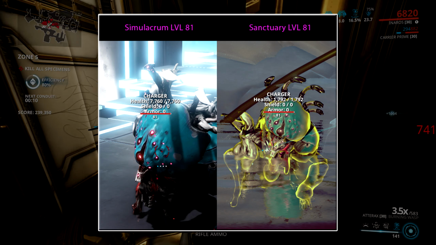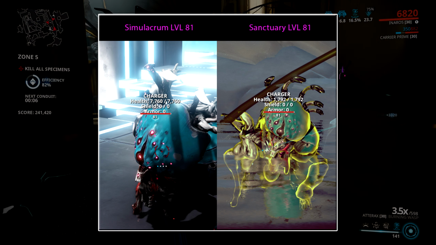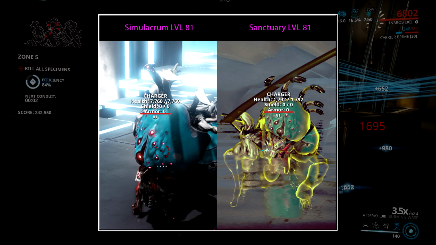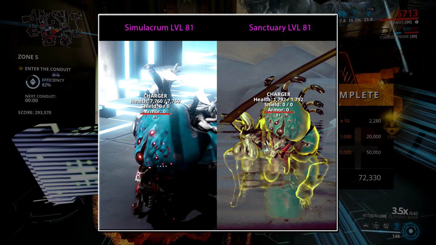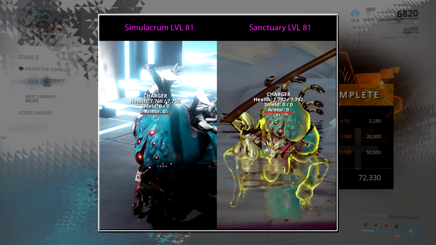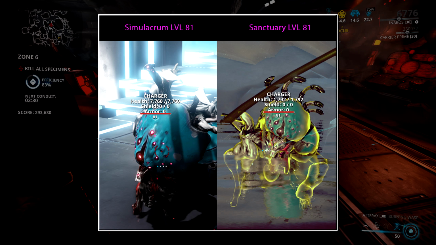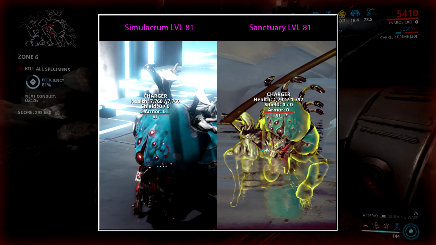Well, enemy scaling, they are now much tougher in Sanctuary Onslaught, because turns out, yeah, they were far squishier than their regular counterparts, as you can see in the comparison over here, where a level 81 charger in the Simulacrum had 7760 health, but the same enemy in the Sanctuary only had 1792 health. Now this isn't too noticeable when it comes to the Infested and even the Corpus, but it is really damn noticeable with the Grineer and high tier Corrupted.